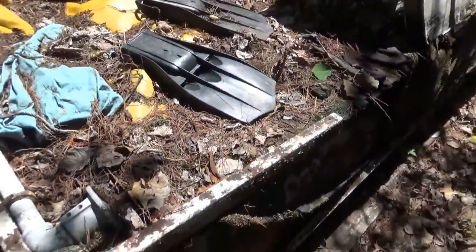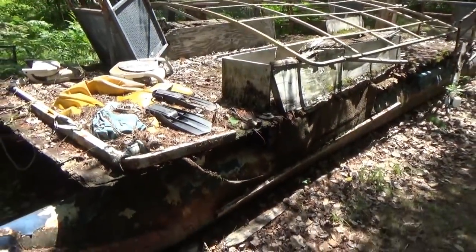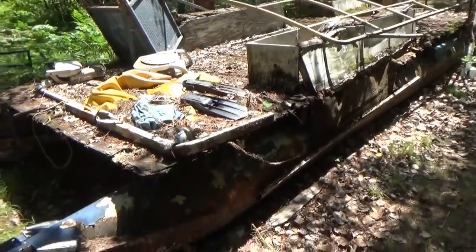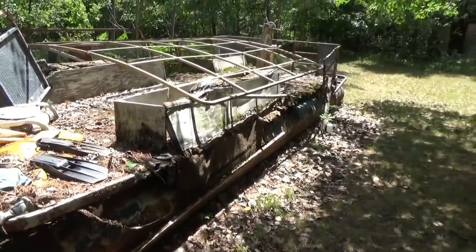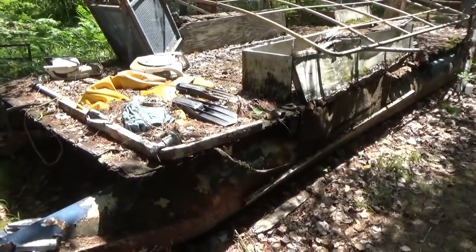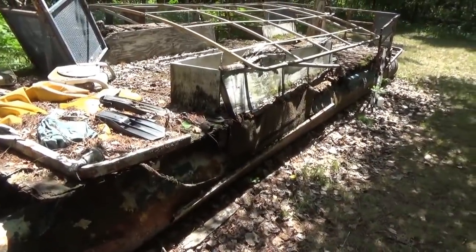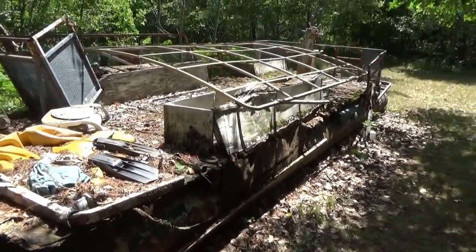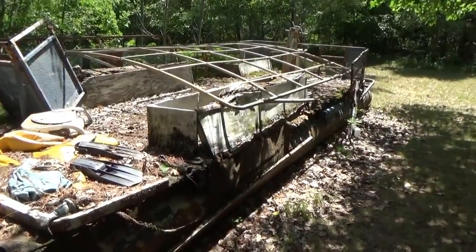So what I think I'm going to do, or not think, I've already asked, we're going to adopt this, take off all the junk, strip it down to the frame, paint it, and put new boards on, and put it all back together. Probably not going to be done this year for this season, but I think it can be done. Now this one had bench seats made out of wood, which is very simple. This was just a bunch of bench seats. So I'm going to take photos of it before and after.